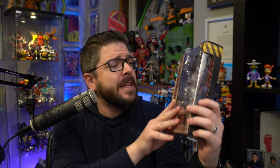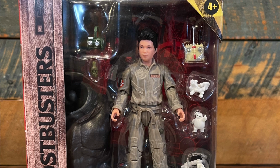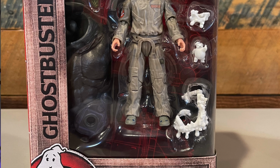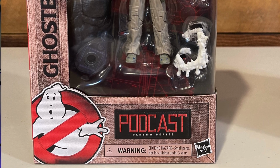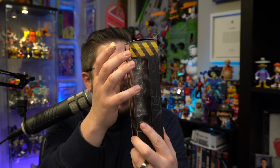The packaging carries over what we've seen already, albeit a little bit different. It's a little bit darker and a little more worn out than we saw on the previous releases in Wave 1. But the same idea, you have the flight suit with the patches as well as the patch version of the Ghostbuster logo. We do have the added caution tape towards the top.